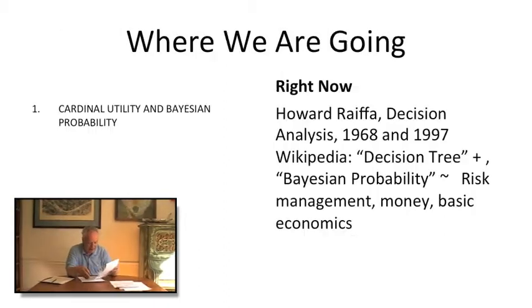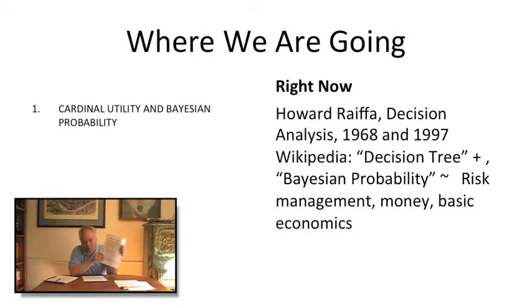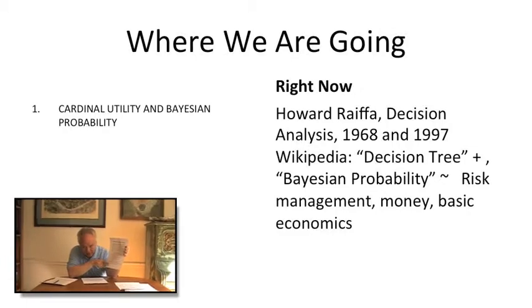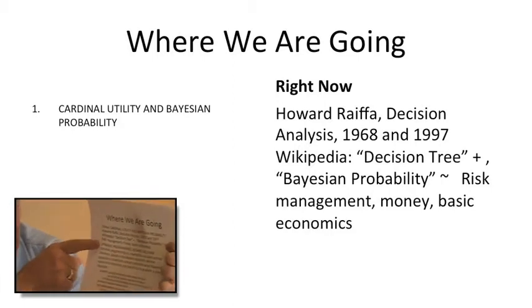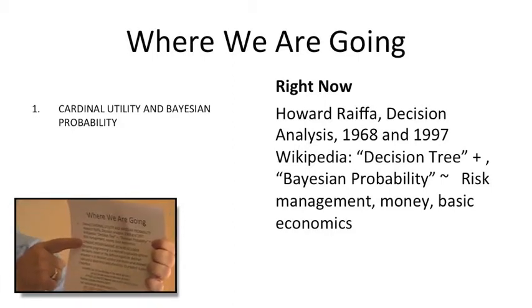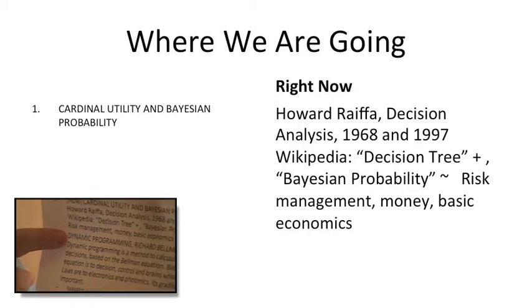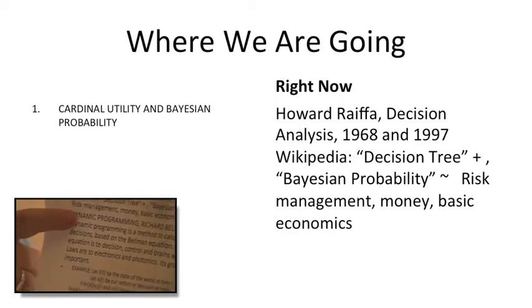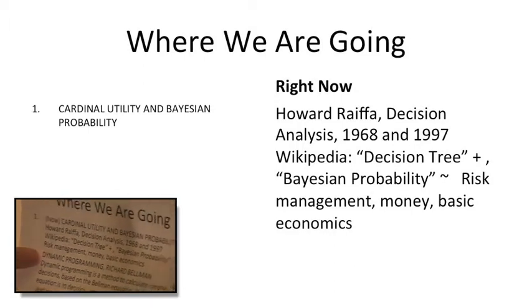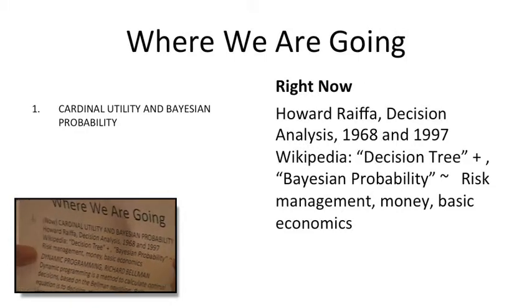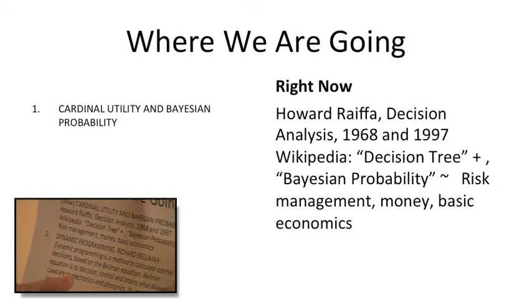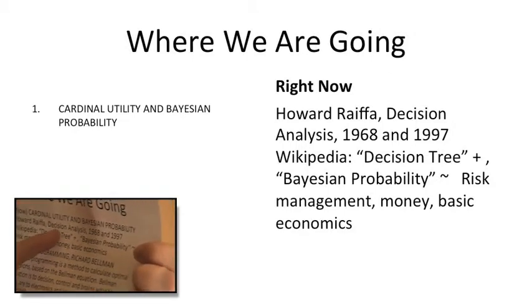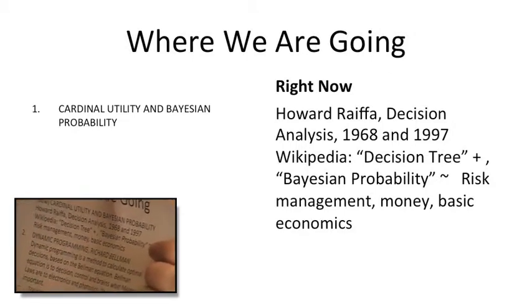So now let me go back to the big picture in more detail. There are, again, 3 basic steps that I want to talk about in this course. I want to explain more about cardinal utility and Bayesian probability. We really need to know what utility functions are very well before we start using them in practical problems. And in this lecture I'm going to start getting into a subject called decision analysis, risk management.